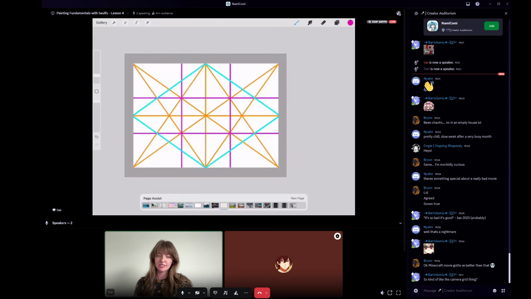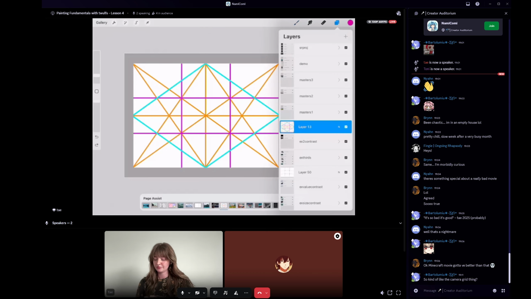Then this, you might not have seen this, but this is my favorite grid. This is called dynamic symmetry, and it's basically the rule of thirds, but on steroids. You can see the thirds lines here, and then it just continues to break it down with diagonals everywhere. That's basically what it is. It's the rule of thirds, but it adds diagonals and vertical lines.